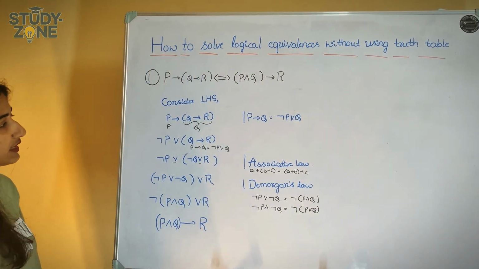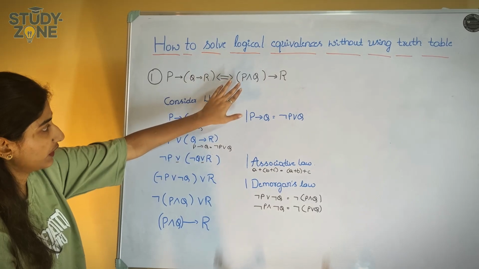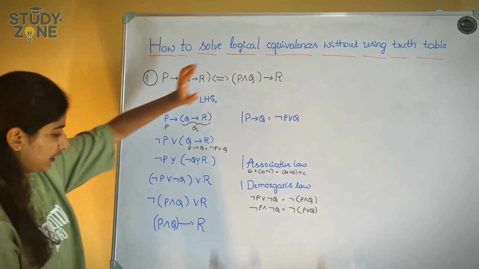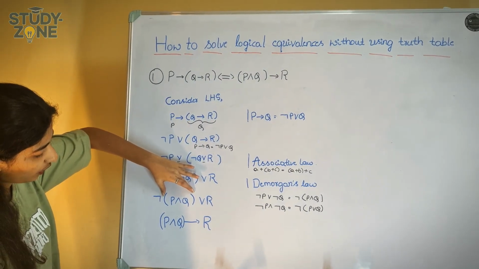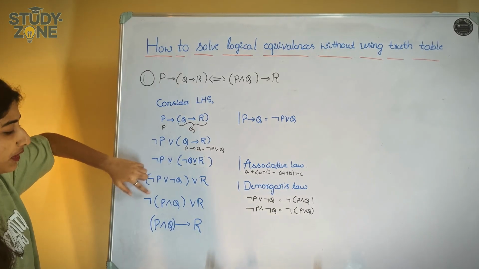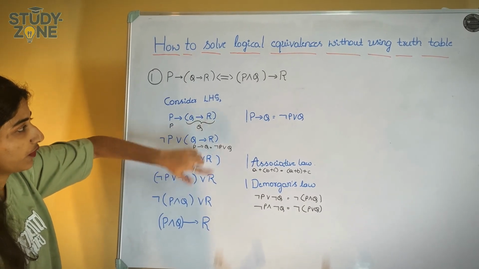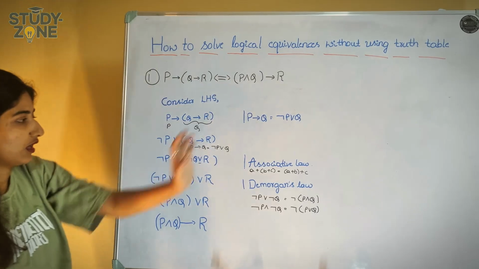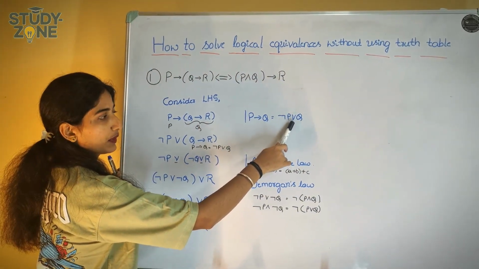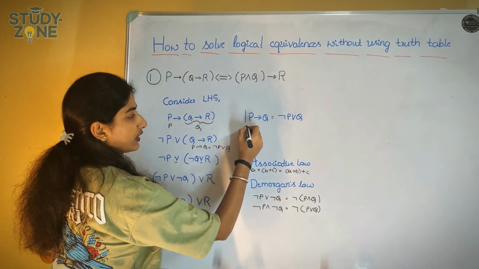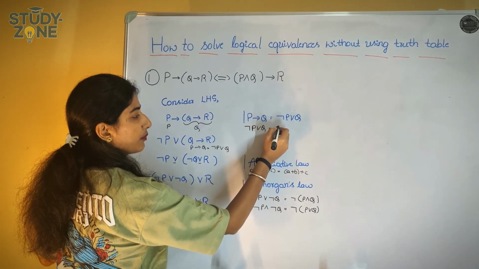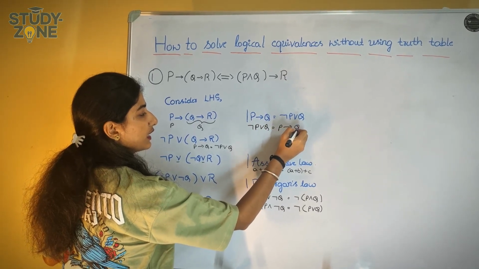Now look at the RHS side. Here in the RHS side, what we need is (P and Q) implies R, right? So look at this, we got this one. Now what we have to do? We have to remove this negation symbol, and in the case of OR, we want to replace it with implication. Here look at this: P implies Q is not P or Q, right? So if we write it as not P or Q, it is equal to P implies Q.